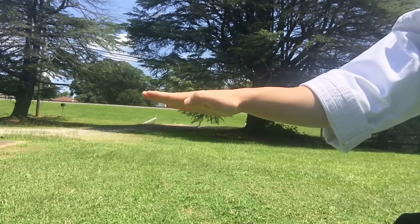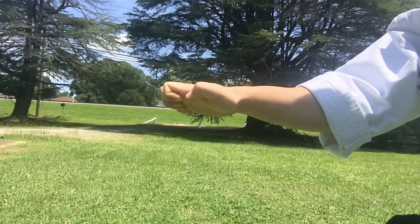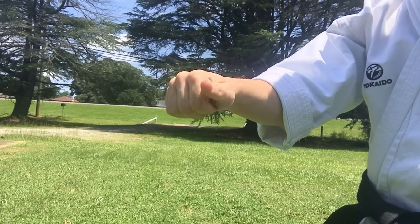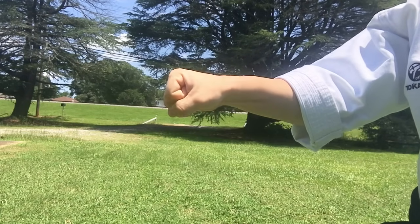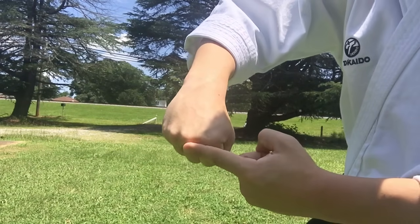So the way that you make a fist is hands flat. You're going to fold the first part of your fingers like this. Then you're going to pull them down. Then this thumb goes underneath. It doesn't go in, it doesn't go in front, or sideways. All those could hurt your thumb. So you always want your thumb to go under. And when you make a fist, you want to be punching with the top 2 knuckles, these front 2.